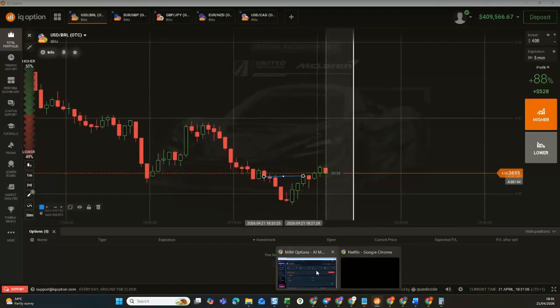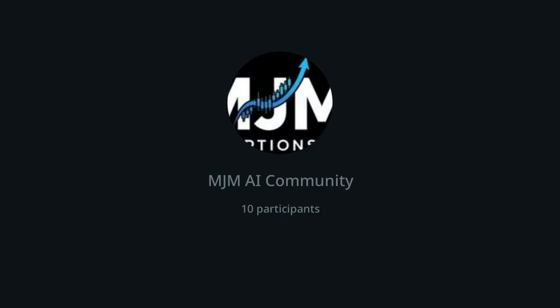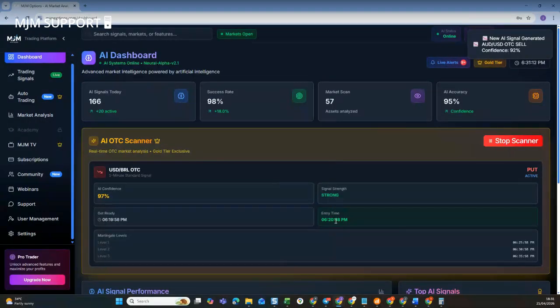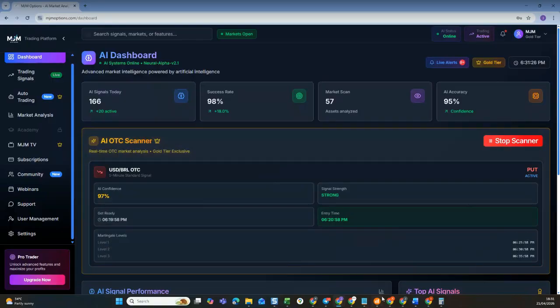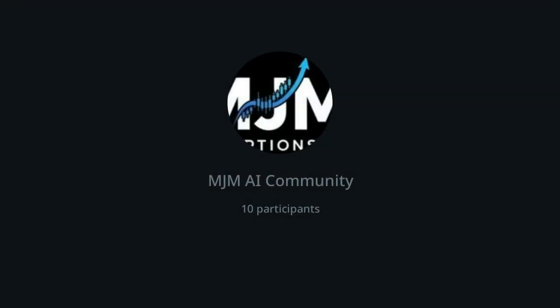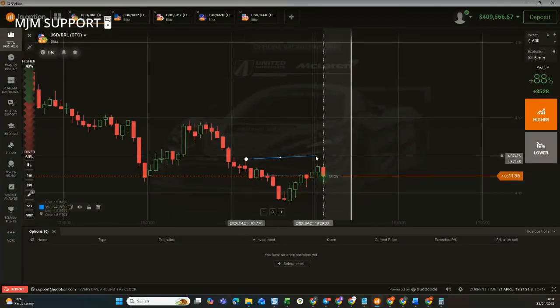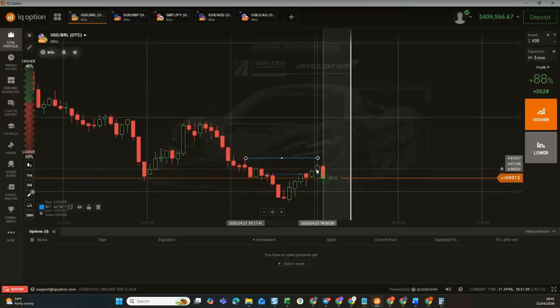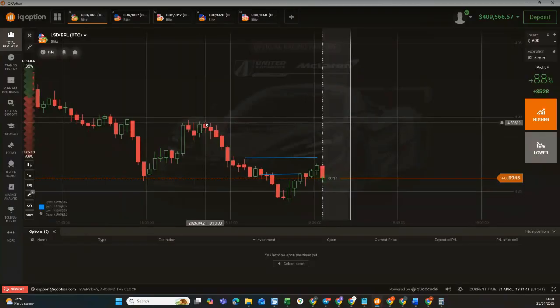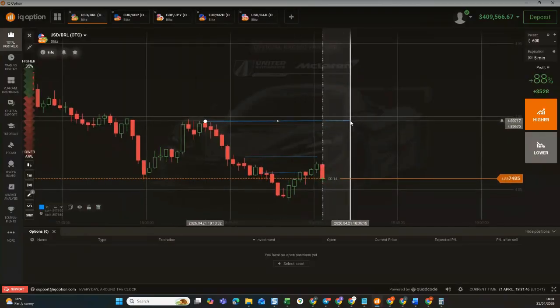This particular first entry is the first martingale level. That's if it never finishes in my favor on the first one. Now on the second one, this martingale level, that is when I would increase my risk to double the first one, which will now be 1, 2. Now on this 1, 2, if this also didn't finish below the price, maybe I entered the first martingale level around here, this area, and the price finishes above my entry level 2, I will now go on another martingale level, maybe it will be here next, right? Maybe it will be here next.